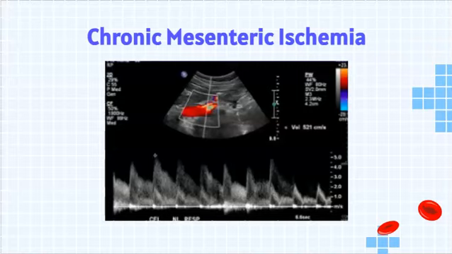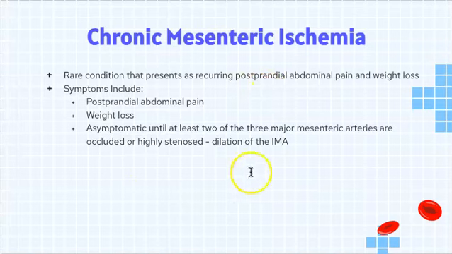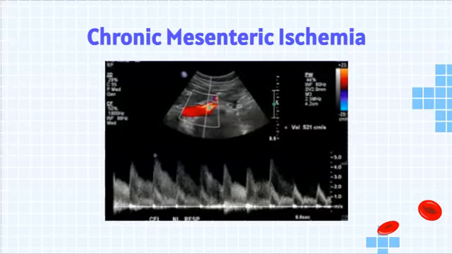So here we have an image of chronic mesenteric ischemia. The registry may show you this image and say something to the effect of, this patient presents with postprandial abdominal pain. This has been going on for a while, and they even had a gallbladder exam that was negative for cholelithiasis. Oh, I forgot to mention something. With chronic mesenteric ischemia, some differential diagnoses could include abdominal malignancy, ulcerative disease, and cholelithiasis.